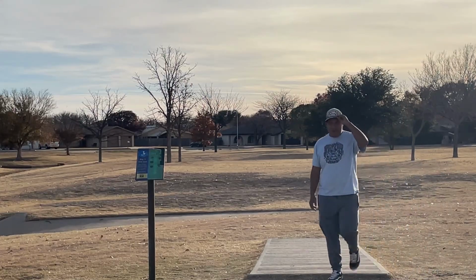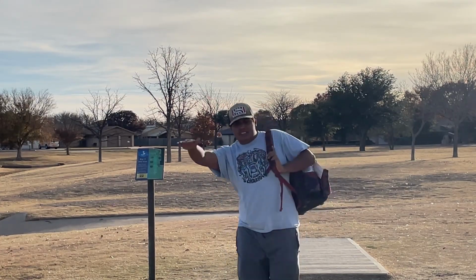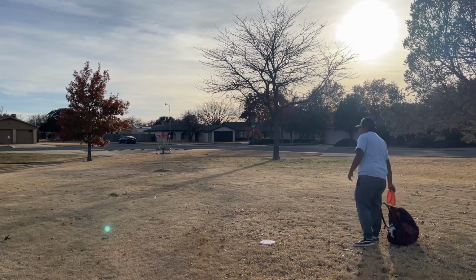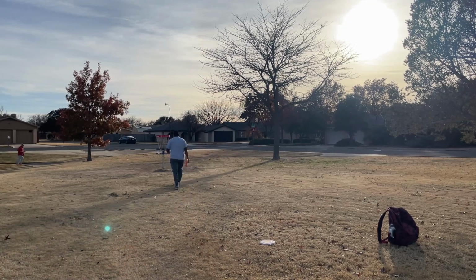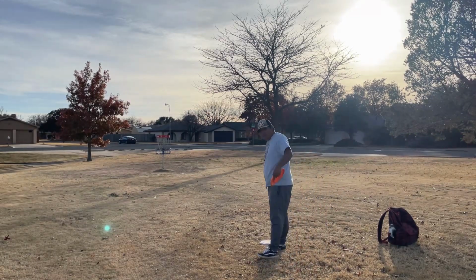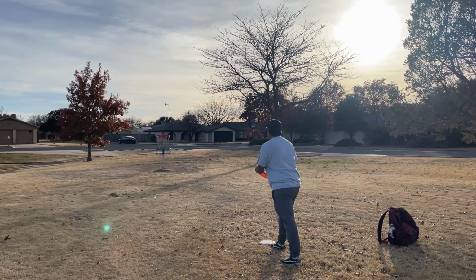Yeah, not too bad. It actually came out really nice, and it just held over the entire way, and it wasn't too flippy to where it just dumped over. It just held. So I know that one in the tailwind could be a really long bomber disc. The tee sign said about 390. I'm probably a good 40 feet out, maybe. I don't know, we can actually count it out. So 1, 2, 3, 4, 5, 6, 7, 8, 9, 10, 11, 12, 13, 14, almost 15 steps. 15 times 3, 45. Yeah, so about 40, 45 feet out. So probably about 345. That's nothing to complain about, honestly. With the Banger, that's honestly pretty good.